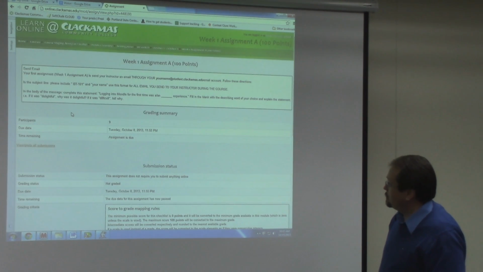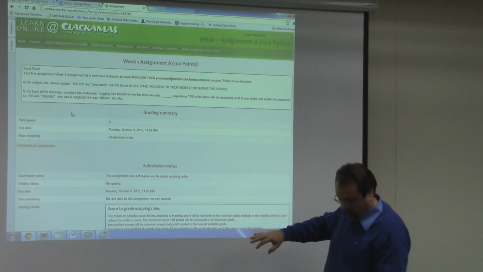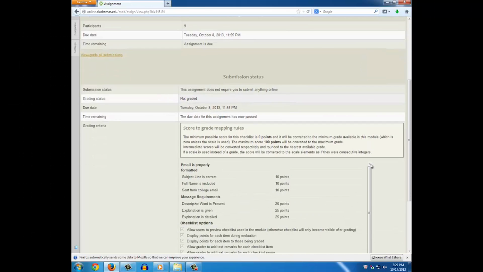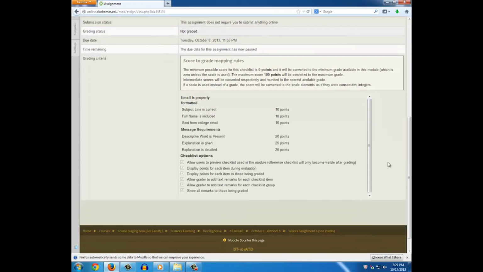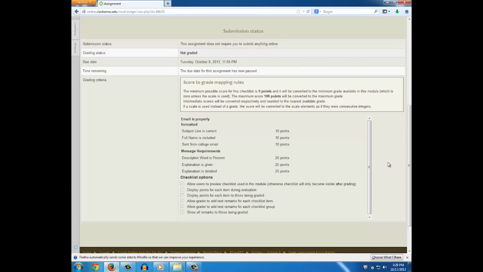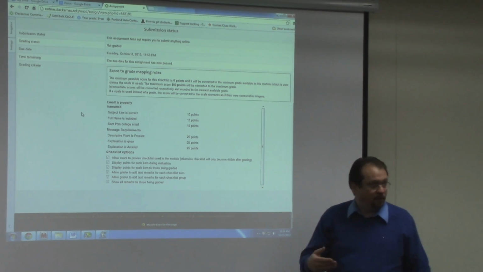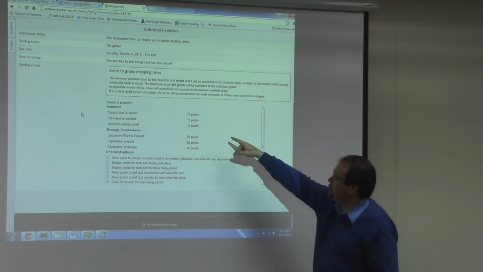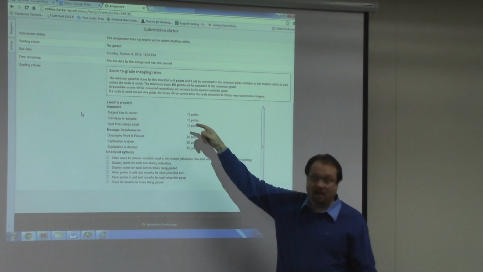So I have created a checklist that goes with an assignment, which is just an email to me as their instructor. So the very first day of the class, they are sending me an email so that I know they can communicate with me and know how to reach me. And so I've created a simple set of elements that I'm expecting in that email. I'm looking at whether they've created a correct subject line, and if it is, they get 10 points.